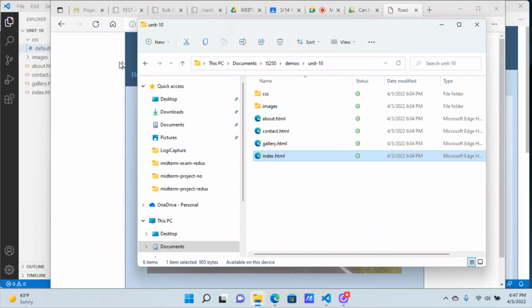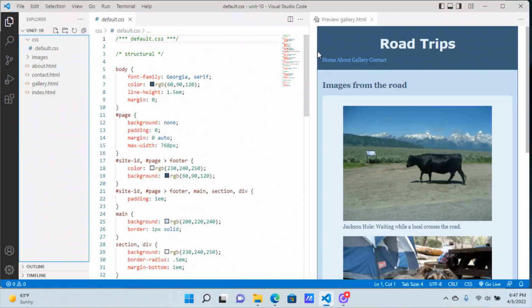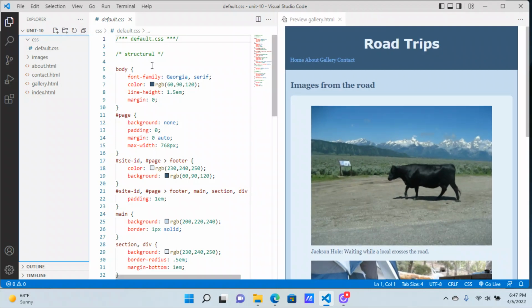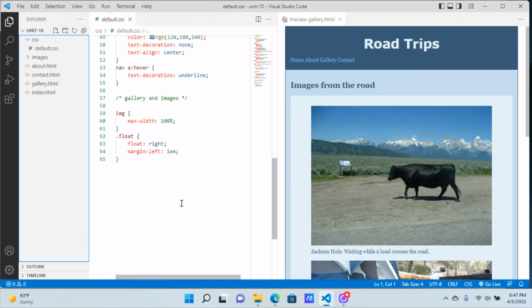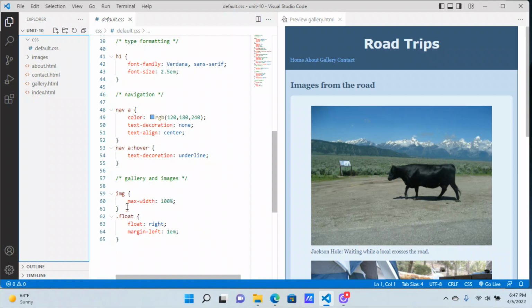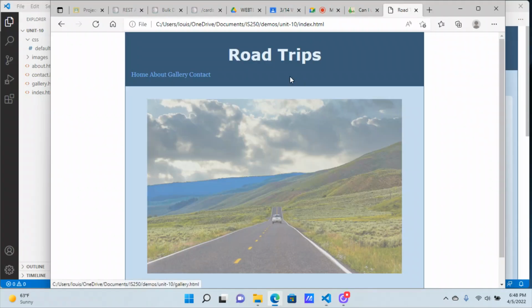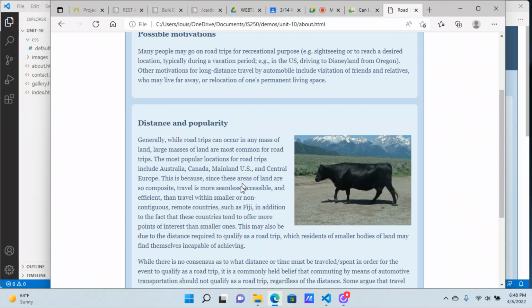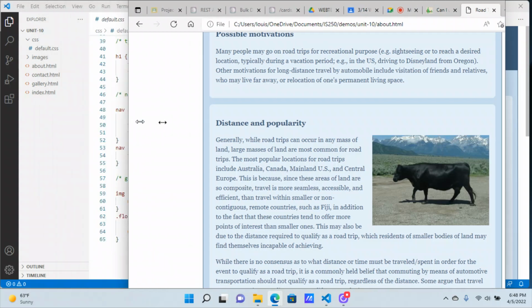And so I'm going to go into here, and I'm going to be looking at the CSS. So right now, we're going to be focused on the type formatting, the navigation especially, and maybe to some extent the gallery. Remember, on the About page, actually I've got to preview this in the browser. When we go to the About page, we have one image that had text wrapping around it. And I almost forgot to put that in until someone asked how to do it, and that's what reminded me.